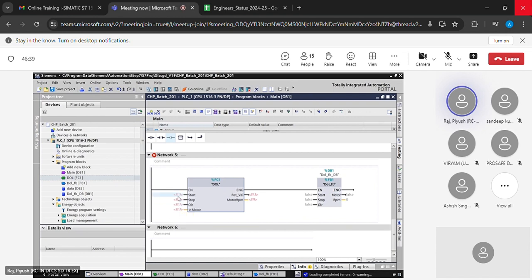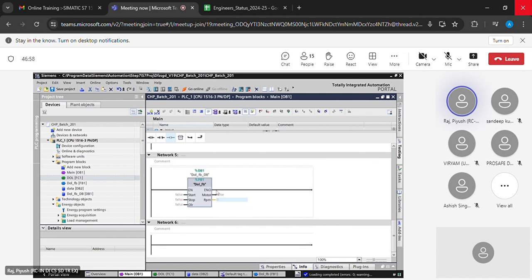It is a must here, you can't skip it. But in case of FB, if you don't need to define any variable, you can leave it empty. That's not a problem, because all the variables have default values coming via the instance DB that you have connected.